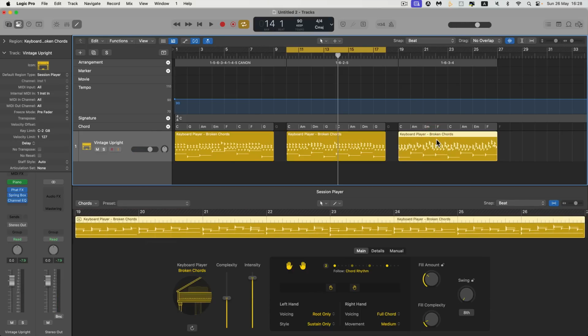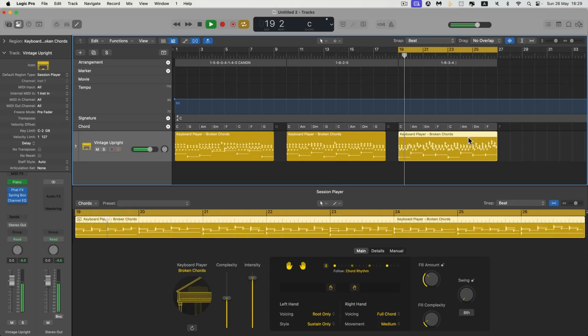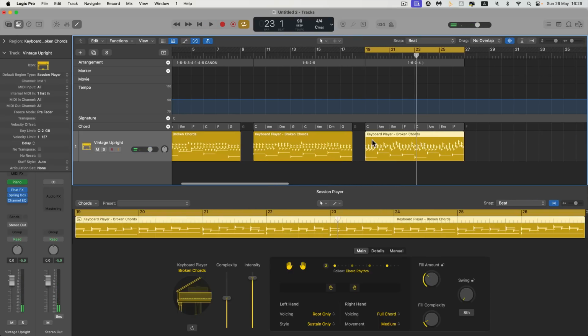The last one here is a 1-6-3-4, and it's the same format as the previous one. It's the chord changing every bar, 4 bars in the sequence, because there's 4 chords, 1-6-3-4, and it just repeats twice, and it sounds like this. Okay, right. There's an example of 3 that I created.